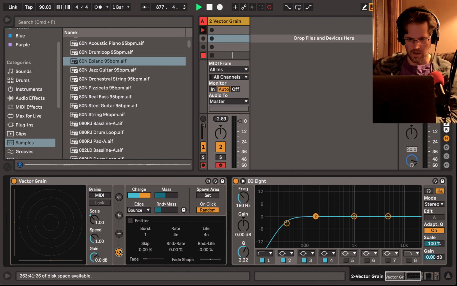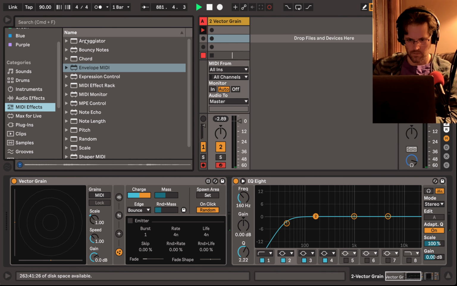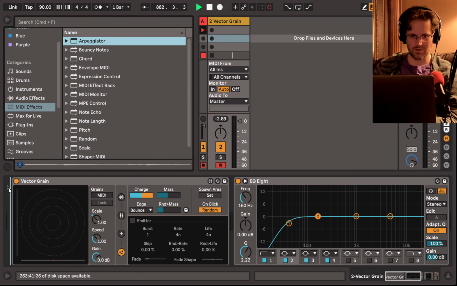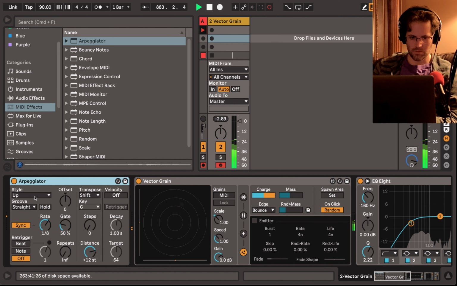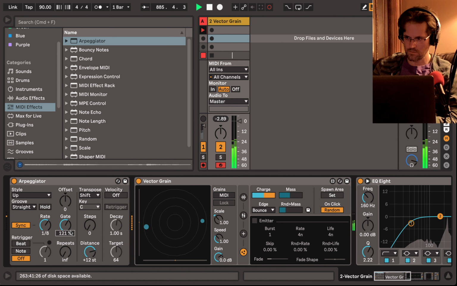I don't like the envelope. Let's see what sort of envelope. Is there an envelope section? I don't like it. It's not starting abruptly. Oh, I think I've got a pretty good idea. Let's drop an arpeggiator. We might not be able to drag this many notes. Let's play with this scale.